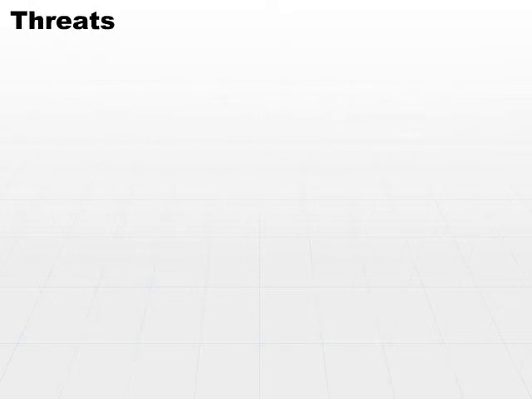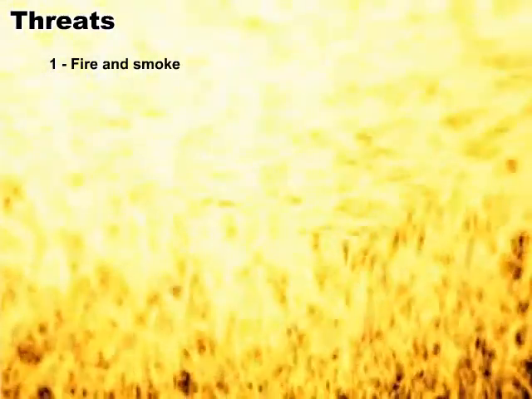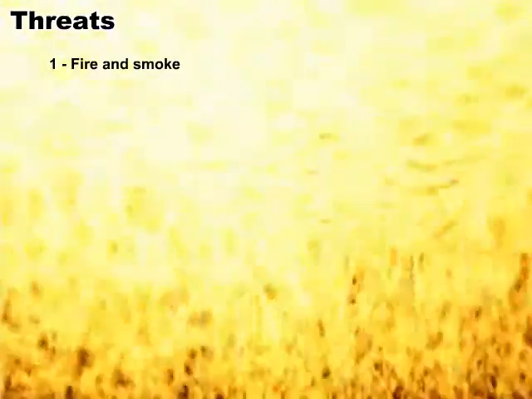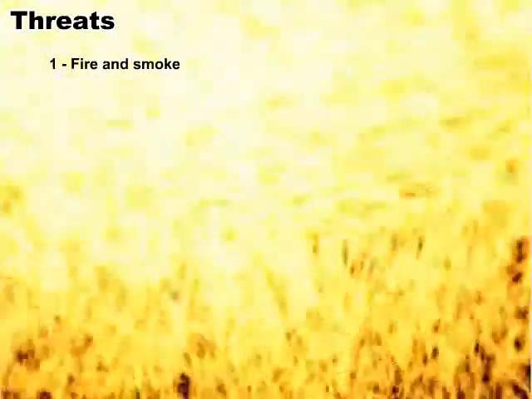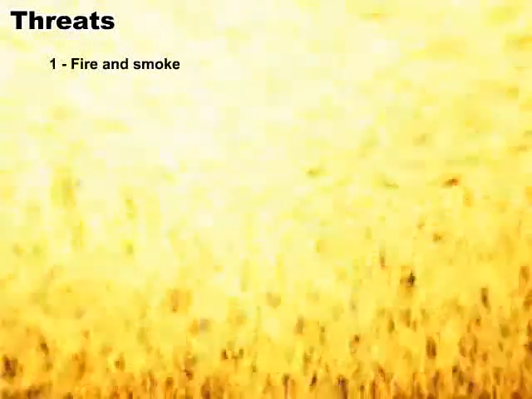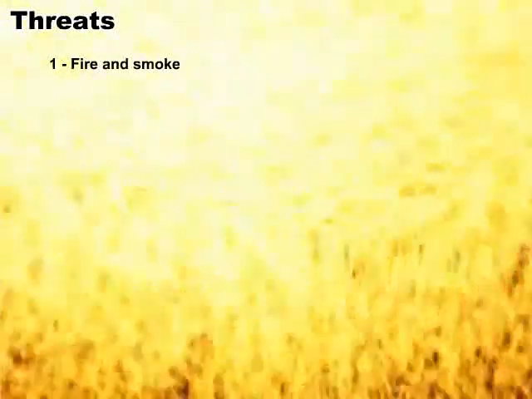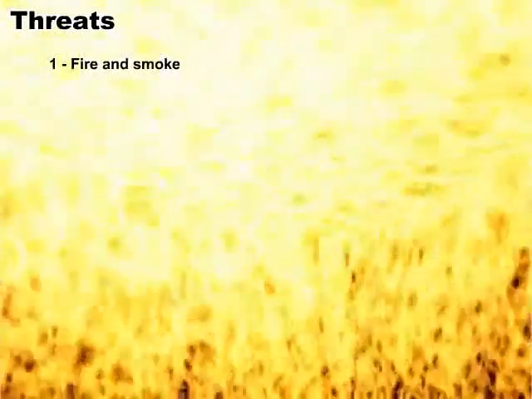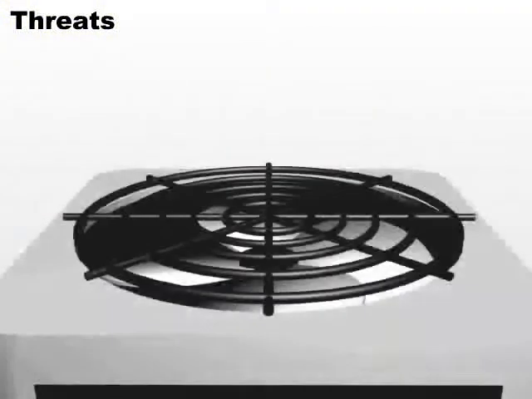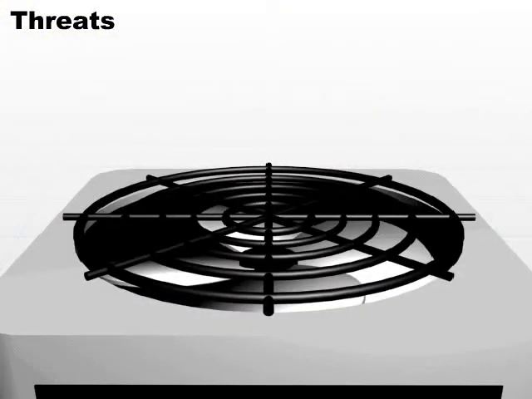Of course, one of the first that we think of is fire and smoke. These two events, together or separately, can cause lots of problems, especially with information systems. And the fire or the smoke doesn't have to actually occur on your facility site. It's very possible that a fire could occur close by. Perhaps you're close to a wildfire, and the smoke has infiltrated your HVAC system, and it's gotten into your facility.